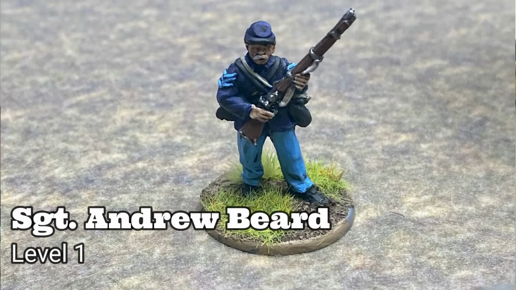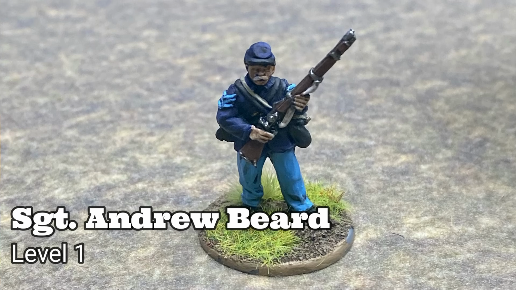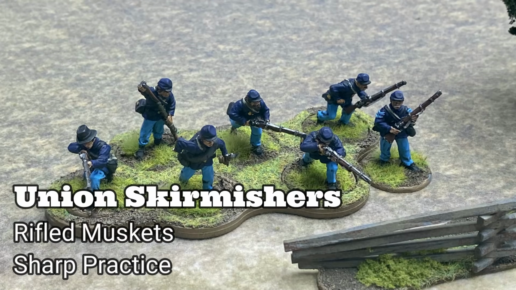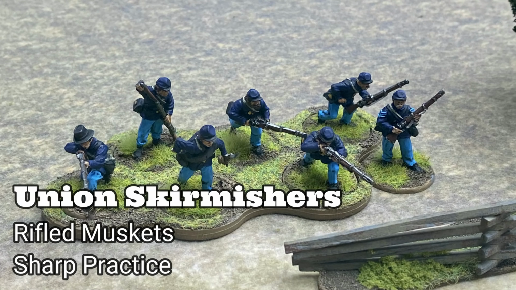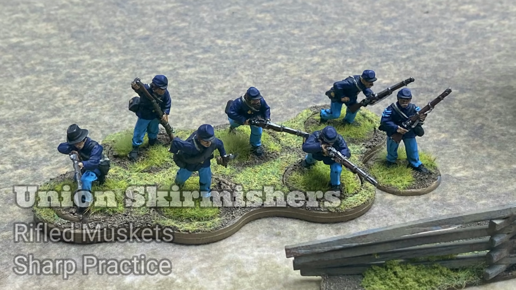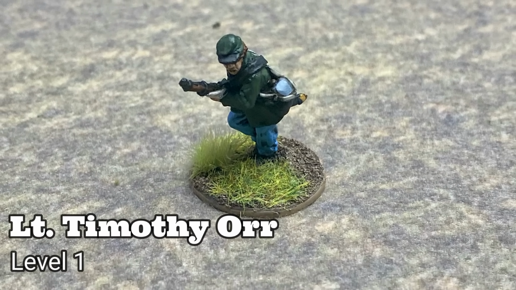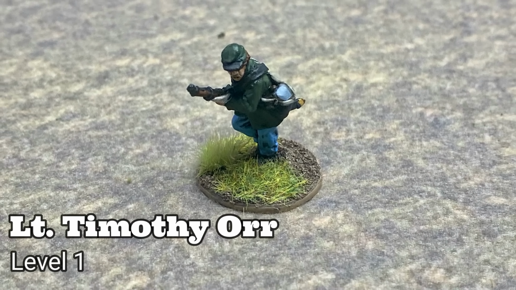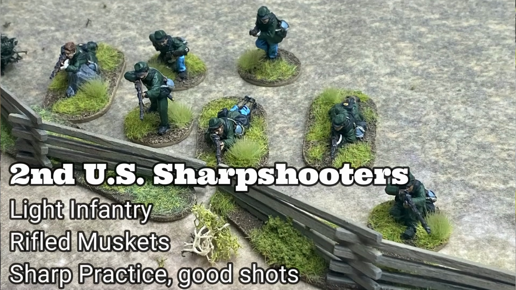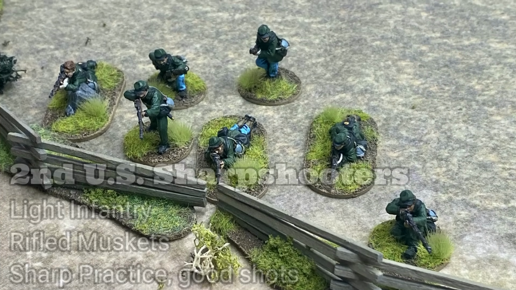After that, we have a unit of Union skirmishers. These men are led by Lieutenant Andrew Beard, and he's a level 1 leader. And they are just regular skirmishers. They are armed with rifled muskets, and they have sharp practice. Then we have Lieutenant Timothy Orr. He's a level 1 leader in charge of the 2nd U.S. sharpshooters. So I've kind of made this unit up as well. They are light infantry. They're armed with rifled muskets. They have good shots and sharp practice.